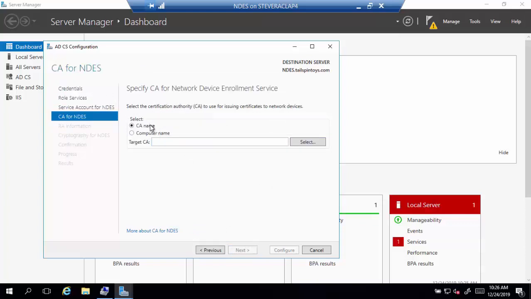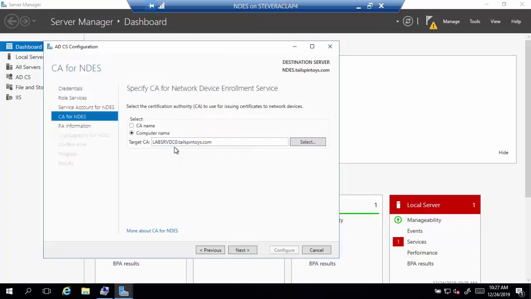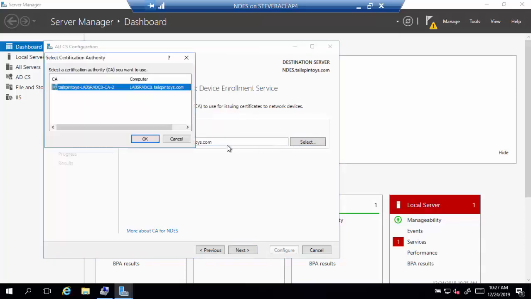So I can do it either way, CA name or computer name. I know the computer name that my certificate authority is on, so I will select from that computer name. That's not what I want. Let me do it from the CA name.